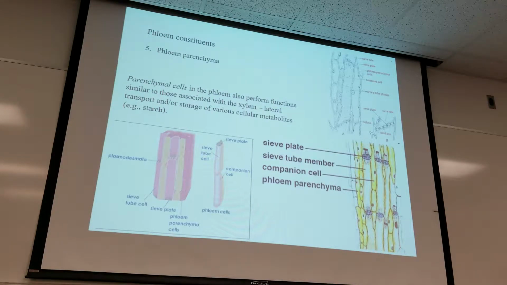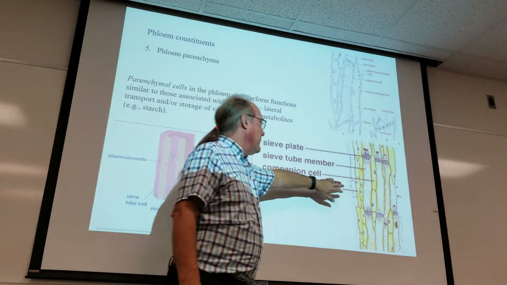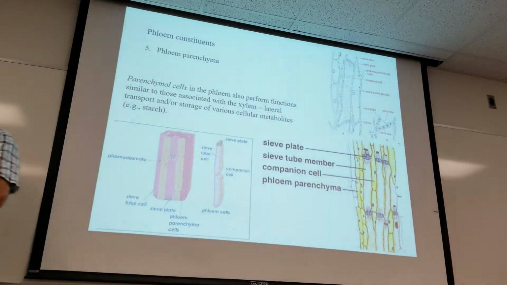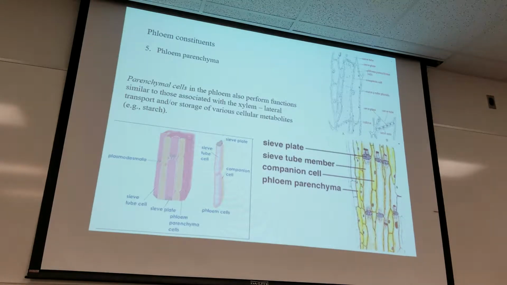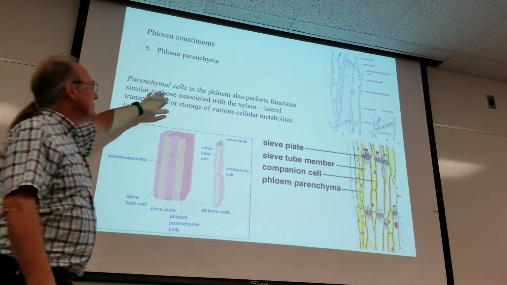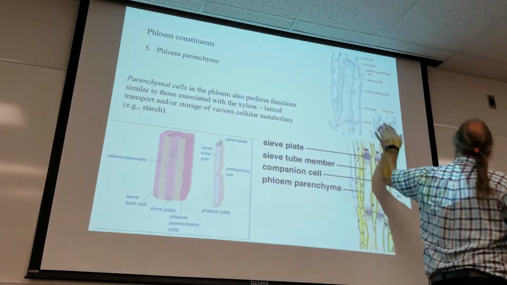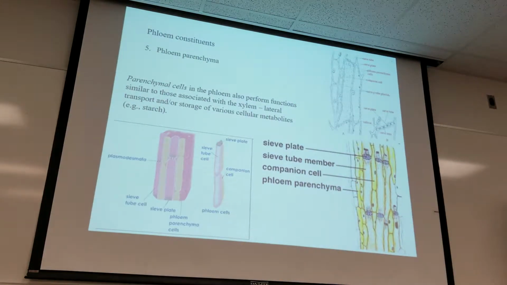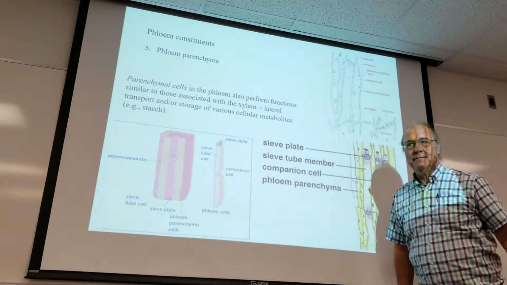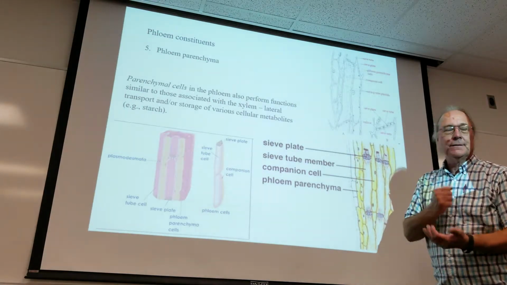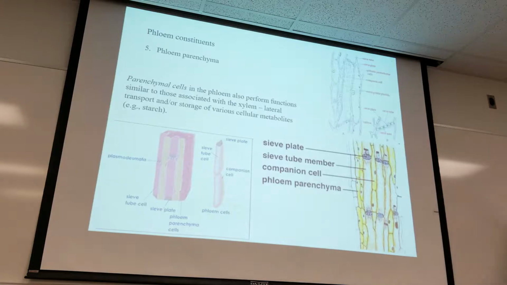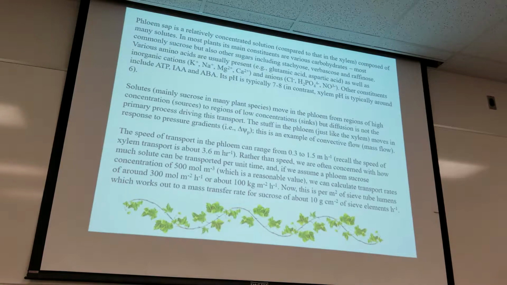So if the vascular system gets damaged and the plant has to try to repair that damage, some of these parenchymal cells may be able to differentiate into, say, a new little xylem vessel or a new part of the phloem. But it must be hard to work with these cells because there's not a lot that you can find that's definitively stated about these things. So these do this, that, or that. But they're part of the vascular system.